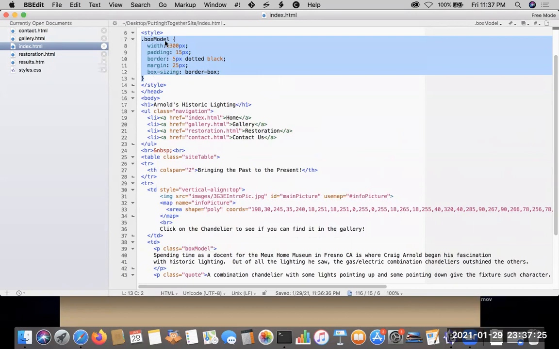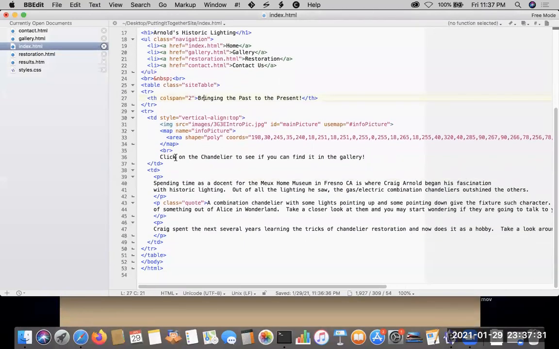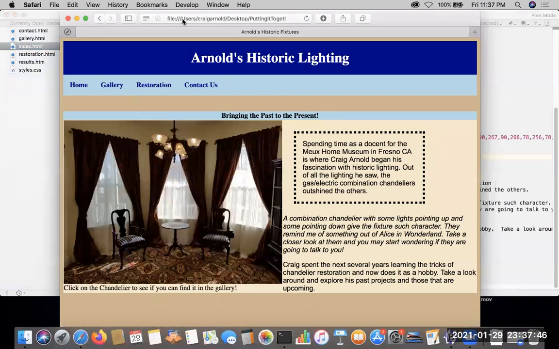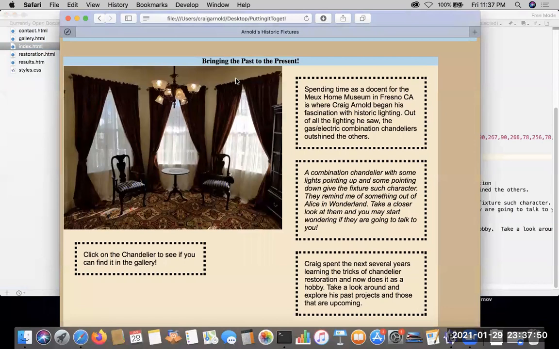So I'm going to change this back to being a paragraph. And now I'm going to go down to my info picture down here, and I'm going to make this be a paragraph. I'm going to save it. See, look at that.